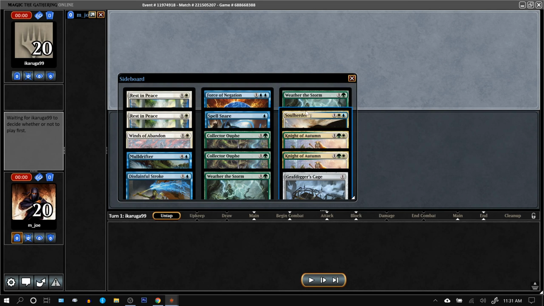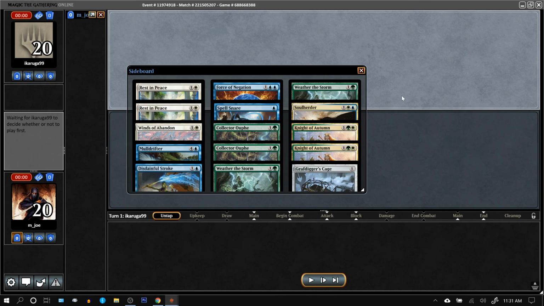Took out 1 Soulherder, took out 1 Force of Negation, took out 1 Muldrifter, and I guess they did play enough creatures to make bringing in a second Winds of Abandon worth it. But it looks like I brought in, what did I even bring in here? I don't know, it's a bit of a mystery. Didn't bring in Collector Ouphes, because again, I guess I wasn't really concerned with artifacts. Maybe I brought in a single Disdainful Stroke? I don't know, this is puzzling.